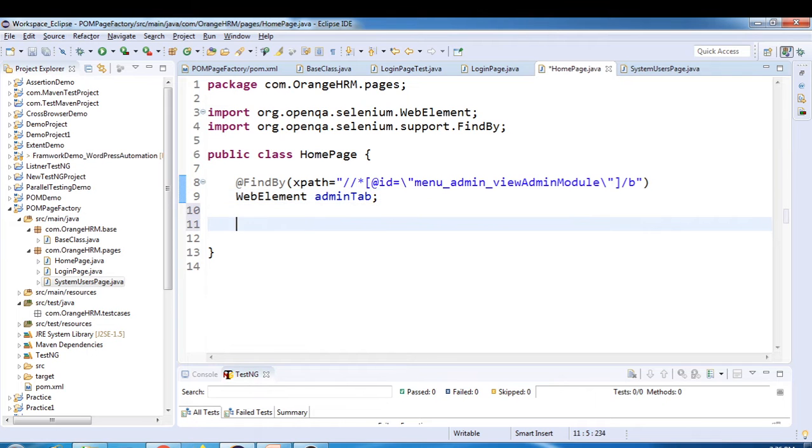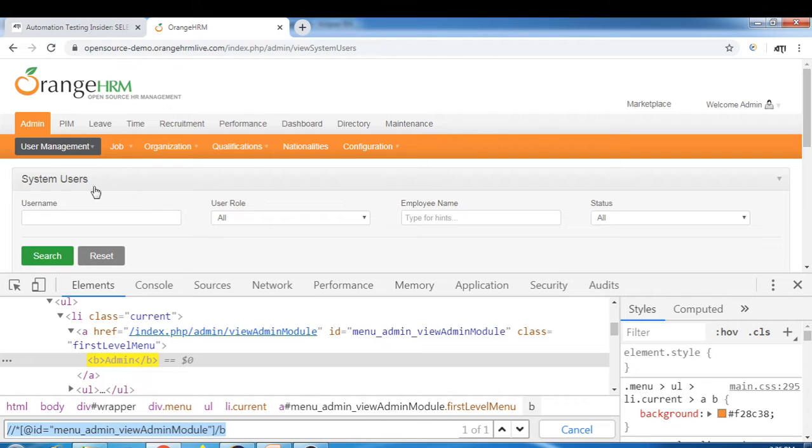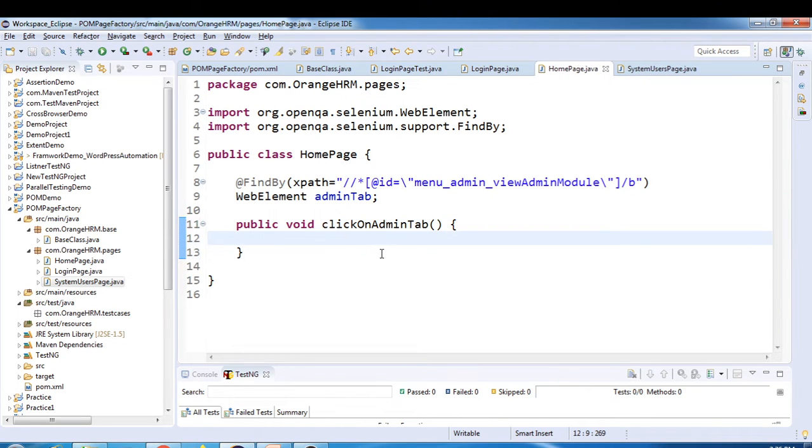Now what we are going to perform here, we need to just click on this admin tab, and this system users page should appear. So we are going to perform one action here. I'll write public void clickOnAdminTab. This is what we are going to perform on home page.